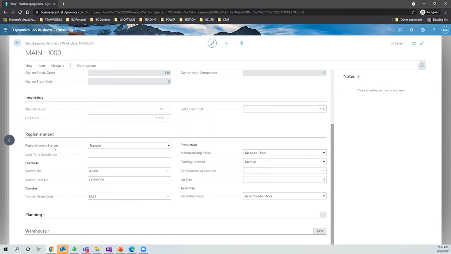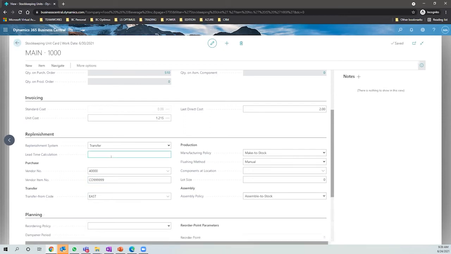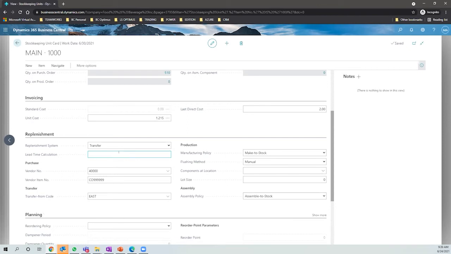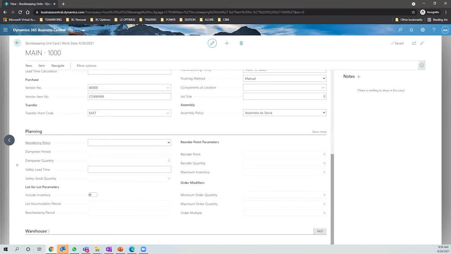Very good. Now that I have understood this part, I will be working with the policies, and let me now explain. For every item I have the reordering policy, where I have fixed, maximum, order, and lot for lot. This is what I'm going to explain in a moment.